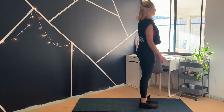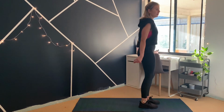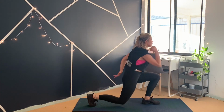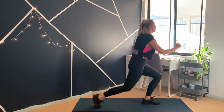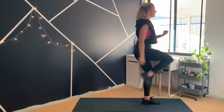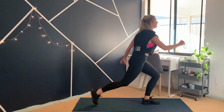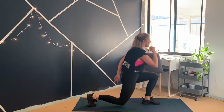Whoo, I'm feeling the burn, how about you? We're gonna go straight into lunge knee drive. All right, 12 on each side. One, two, four, five. Really wanna engage that core to really keep us steady and grounded.